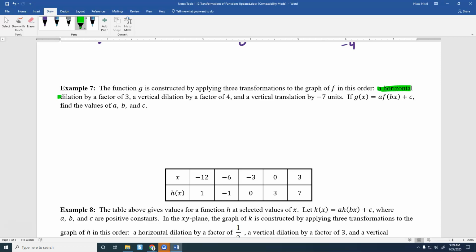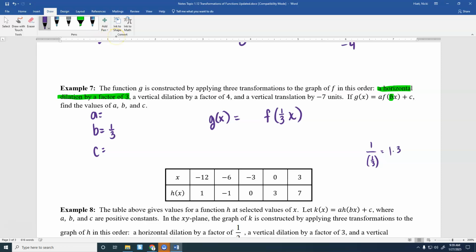So if I have a horizontal dilation by a factor of 3, horizontal dilations are affected by the number that's multiplied on the inside of the equation. But remember, everything on the inside of your function is going to be backwards. So we don't want to put 3 right there. What we have to put is 1/3 times our x. So our b value is going to be 1/3 there. So it's the reciprocal, it's flipped. If we did 1 divided by 1/3, then that would give us 1 times 3 over 1, because dividing fractions is easy as pie. We flip the second and multiply, and that would be 3. So that gives you the correct factor right there.